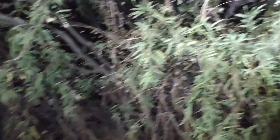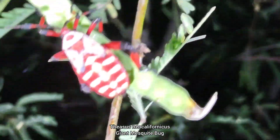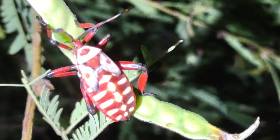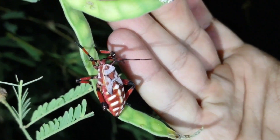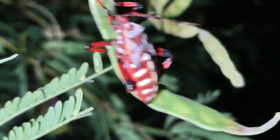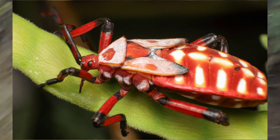I was walking along here and I took a second to look up in this tree because there was a spider in one of these trees, and I was just looking up to make sure we weren't going to walk into a spider web. And I found this guy — that's a giant mesquite bug. I mean, that makes sense, it's on mesquite and it's freaking big, but it's so colorful. That is a very, very, very colorful bug. I'll throw that macro picture up really quick because wow, that is an impressive looking bug.